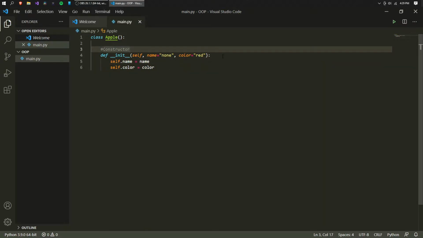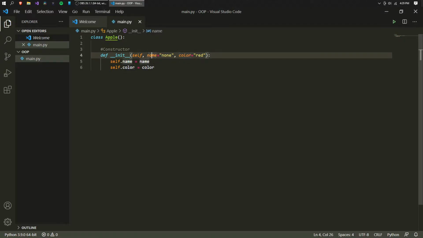Let me explain what this is. These variables here, these parameters, are required to make an object. Just follow along with me here, because I won't be able to show the application until we're done. Just know that the constructor is how we build it.